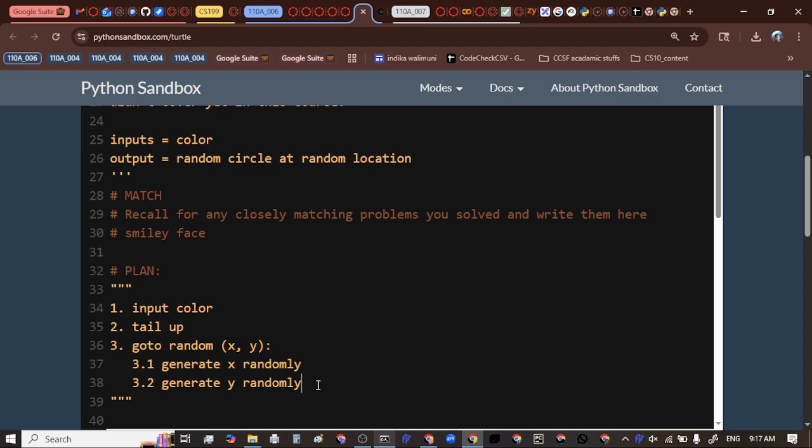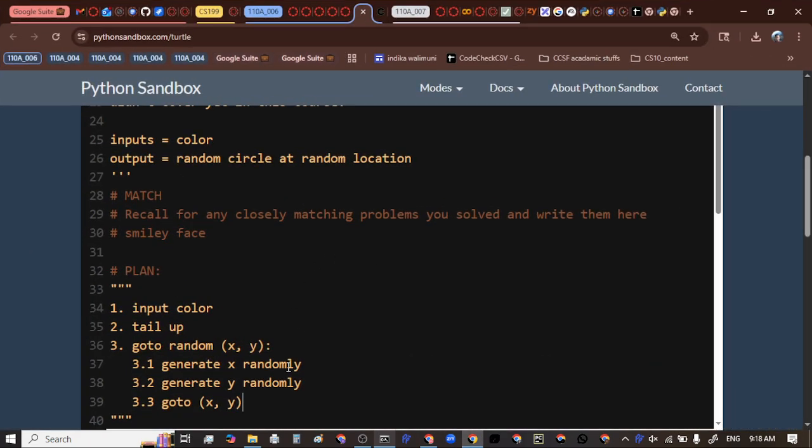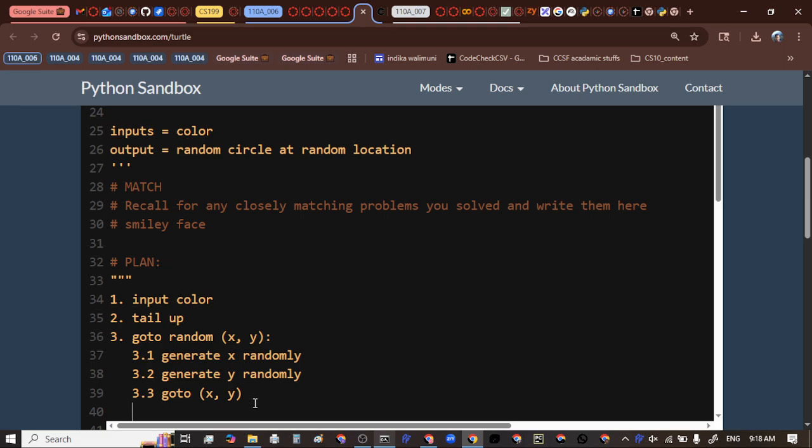All right, so what do we do next then? 3.3, we generated x and y, so we now move: go to x, y. Tail up is already done, so go to x comma y. All right, so that's step three, and then we go for step four.